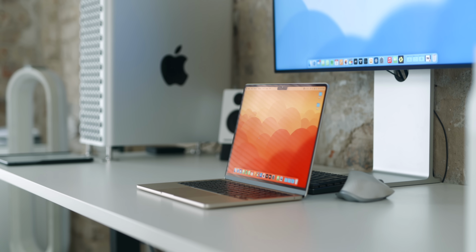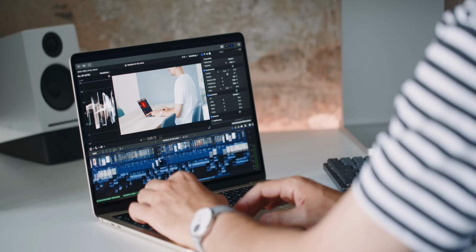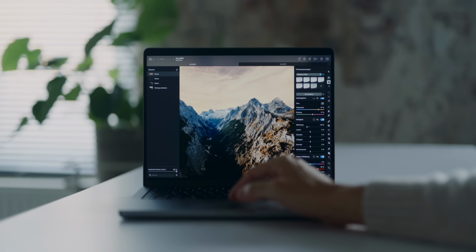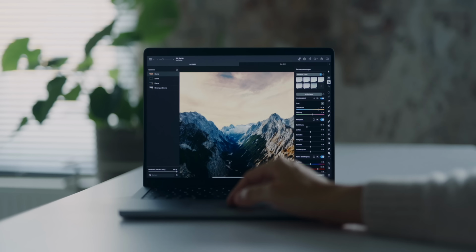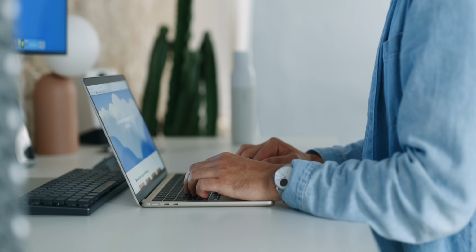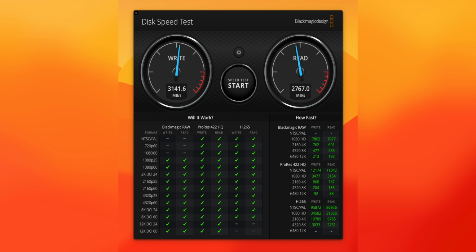Now there is a ProRes video accelerator, which I noticed positively when editing videos. I made this review entirely on the MacBook Air. The M1 Pro and even M1 Max MacBook Pro run even faster, but even for more demanding projects you can really use the Air surprisingly well. It's great that you can do creative work on a computer that is this thin and light. I have 16 GB of RAM and I noticed them positively. I really wouldn't get the 24 GB though. The SSD are super fast again with 3 GB per second, although they are 2 GB slower than the new MacBook Pro.